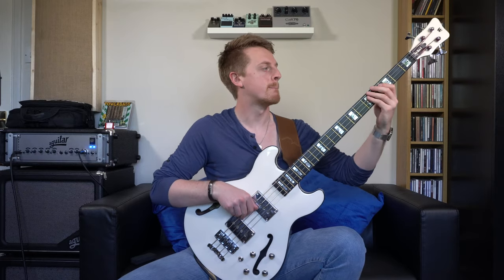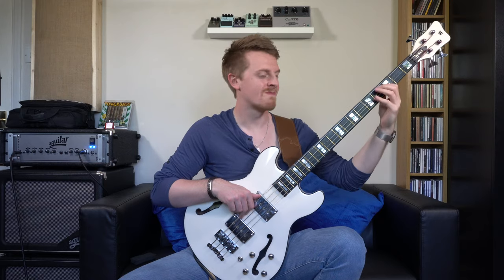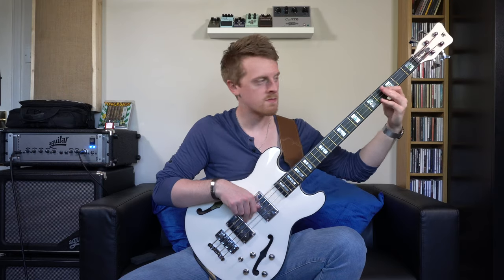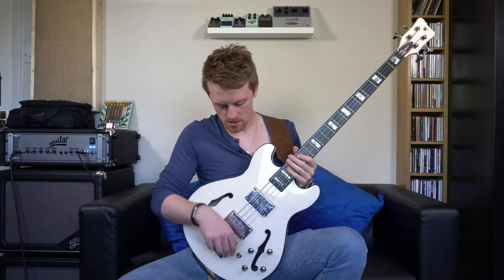So this is both pickups on full, pickup selector right down the middle and tone all the way open. Then I'm just going to roll the tone off on both of those pickups.